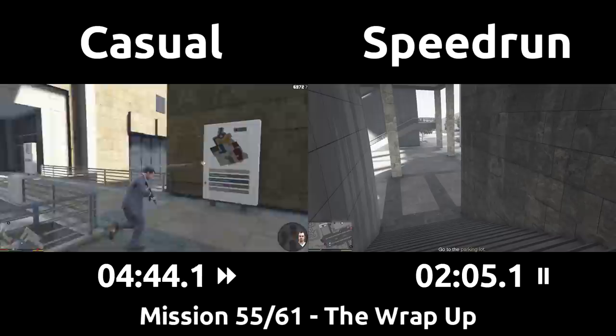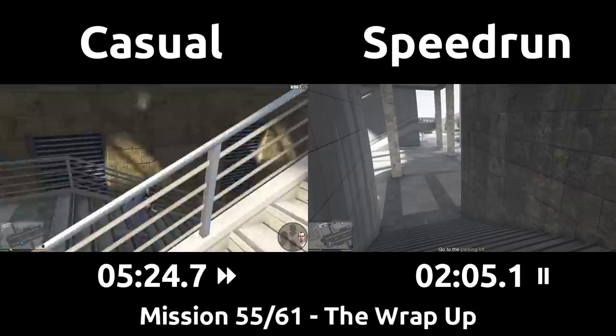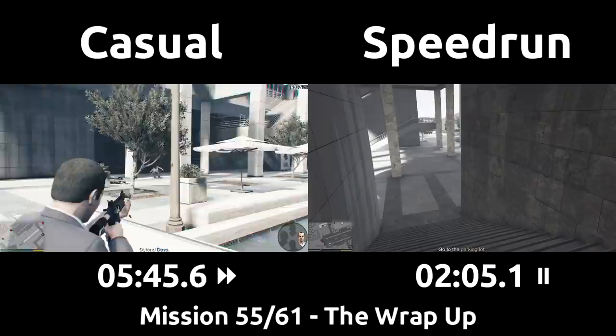All of these enemies being taken out right now don't count towards the number the casual needs to go into the parking lot area. That counter only seems to begin rising once Michael or Trevor's on the ground level, so the speedrun's early arrival down there gave us that huge advantage.